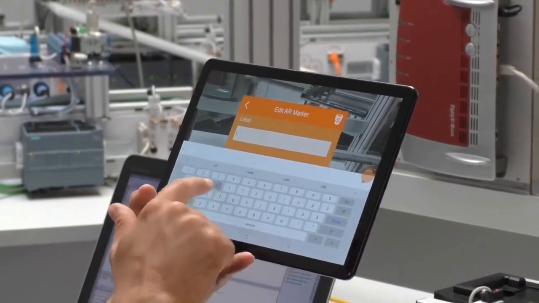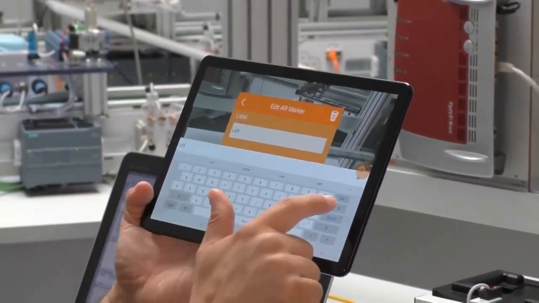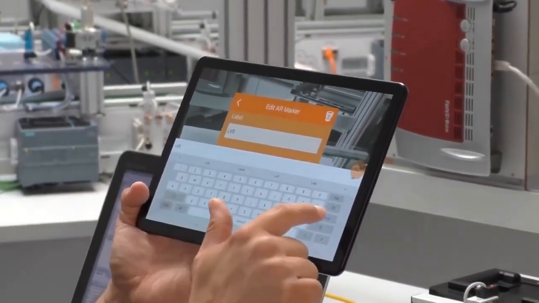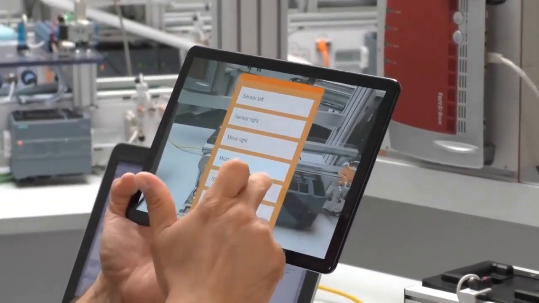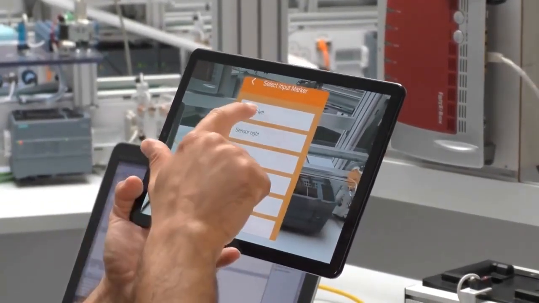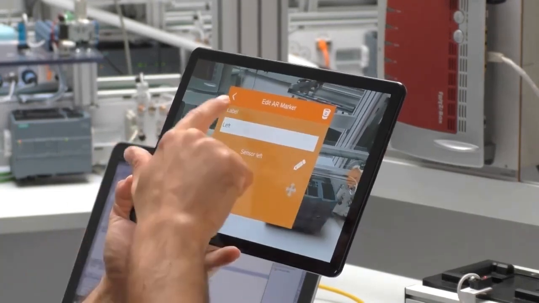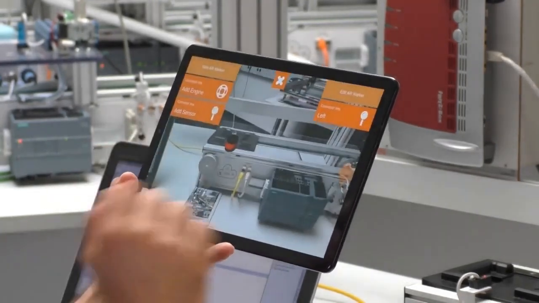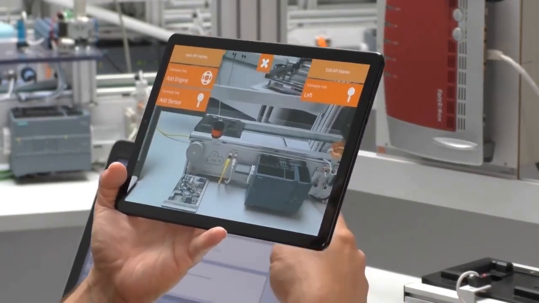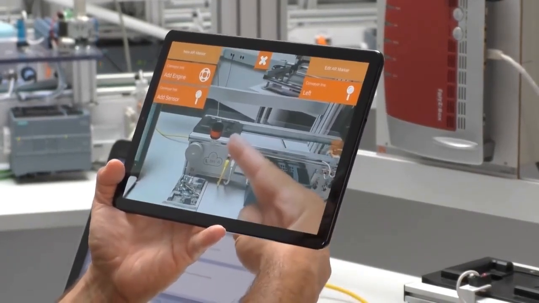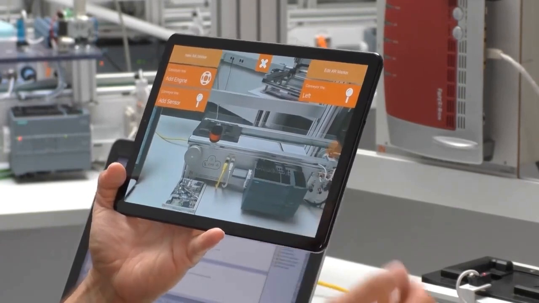And now we can simply and easily assign a name. We call it left, and now we have to specify which sensor should be displayed here. And indeed our sensor left and safe. And now we already have our left end position sensor here. And up there we can also see our label, the one we just wrote in, left.